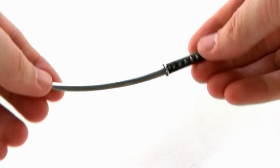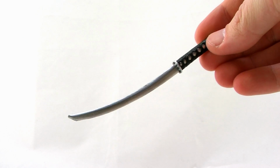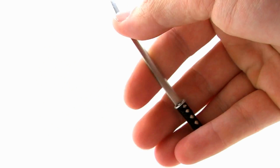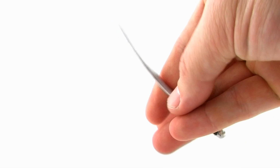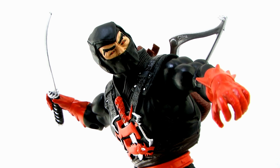Now, aside from the bow and arrow, he does also include a katana. The blade on this is a little softer, so it might come out of the packaging a little bit warped, but you should be able to fix it just kind of by flexing it around a little bit. It's got a nice metallic silver blade, and even some pieces on the handle there have a nice metallic silver with a nice black wrap going on there. Again, holds best in his right hand because it's got more of a grip, and one of the things that I like is you can also store this on his back because there is an extra clip on the side of the quiver.